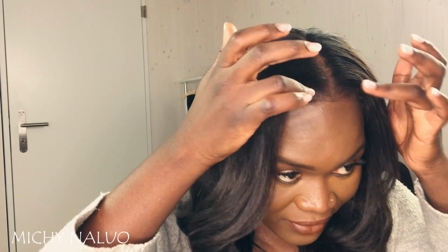So guys, I finished with the installation. The only thing I did, there was a little bit of lifting, so I went back with the got2b spray glue, and I just sprayed it on my finger like I showed you and pressed it down. I combed the baby hairs back because personally I don't do baby hairs. I don't like baby hairs on my wig, and this is the final look. I combed out the curls. Let me stand up so you can see.